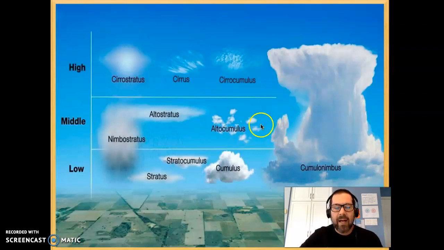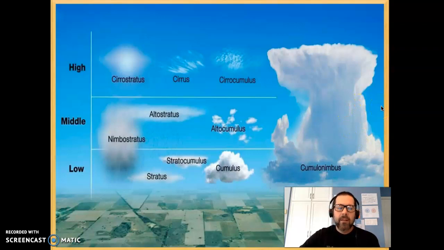Our middle level clouds here are stratus clouds, okay? And alto, obviously, is the root word that would describe these middle level clouds. The lowest clouds are our cumulus clouds. Fair weather cumulus clouds kind of hang low in the atmosphere, but those cumulonimbus clouds you see, like the ones here, these are our thunderheads, and these are the ones that bring our thunderstorms and our severe weather.